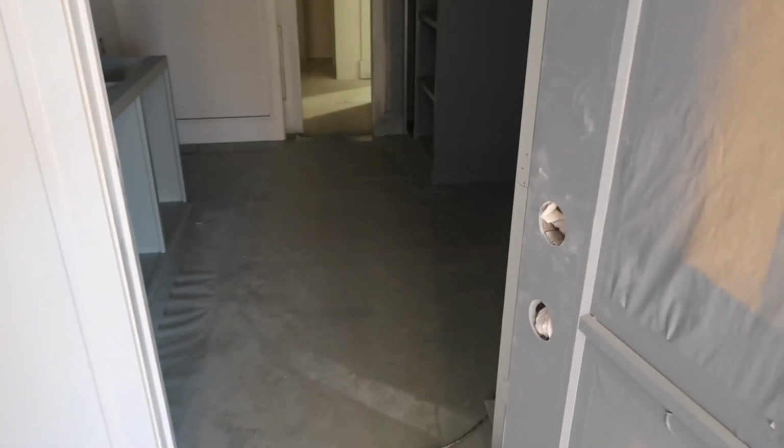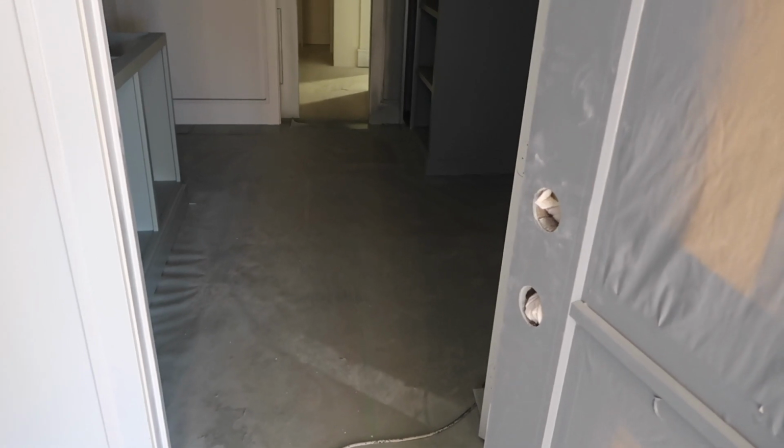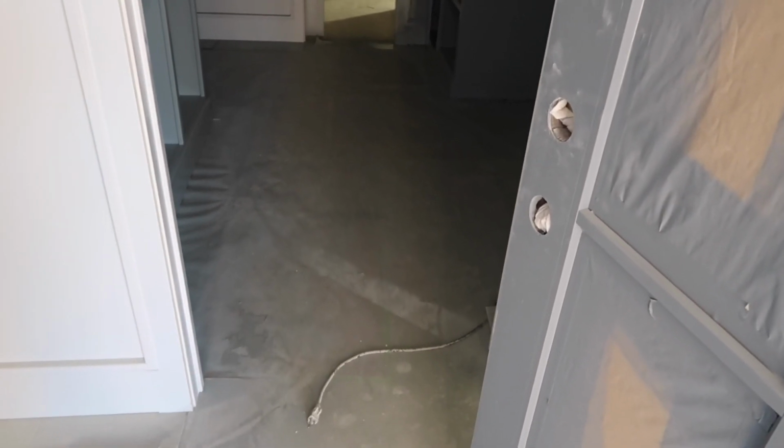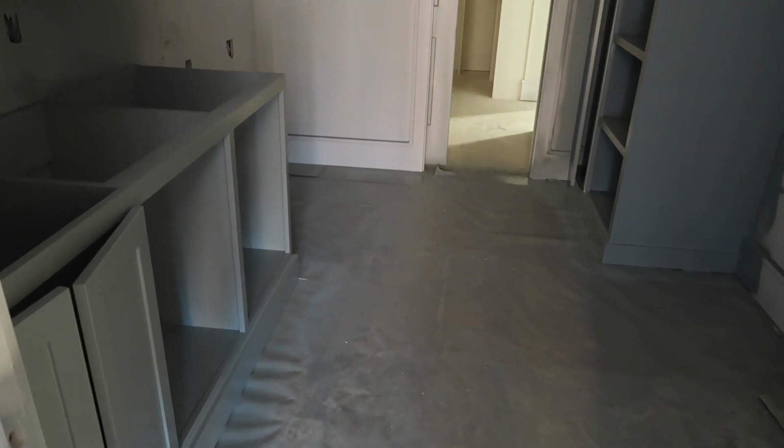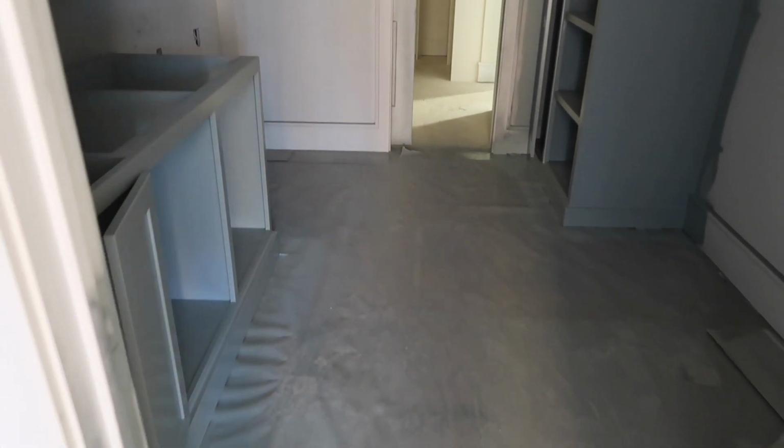So I just thought this was the perfect placement because the kids are gonna come in if they're wet, if they're dirty, if somebody needs to come in and use the restroom. Well, first of all, for the kids, wet and dirty clothes, they can come right across the hall to the laundry room. They don't have to traipse through my house all dirty and nasty. And then also this door comes right in, and the powder room is right here.